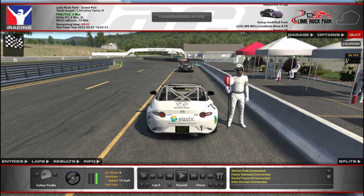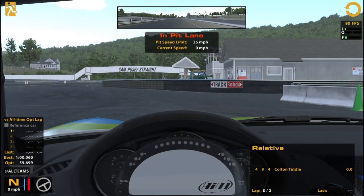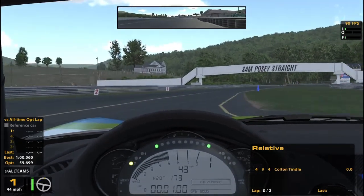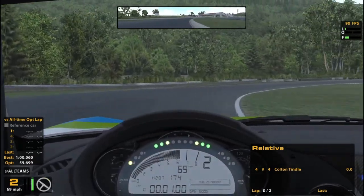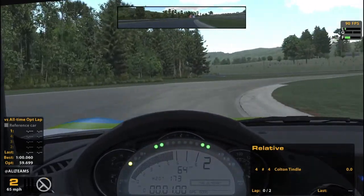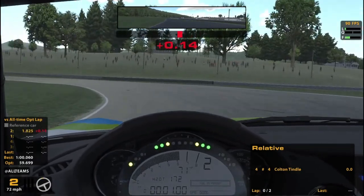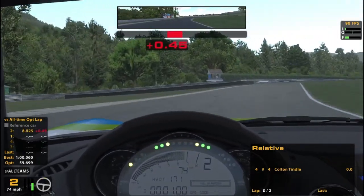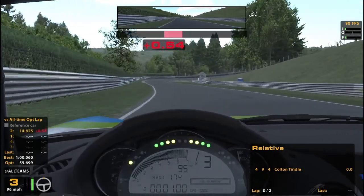Hello and welcome to some more 13th week Mazda. We are at Lime Rock now, as the track rotates daily instead of weekly on week 13. We've got an older setup from Major's Garage. It is a setup meant for the classic layout and not this layout, which is the Grand Prix layout. So hopefully that's not going to be an issue. It seems to run fine — I had the fastest time in open practice, so it doesn't seem to have any gearing issues, and the two layouts are pretty darn similar anyway.